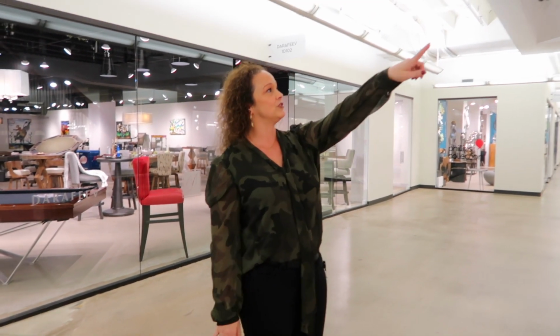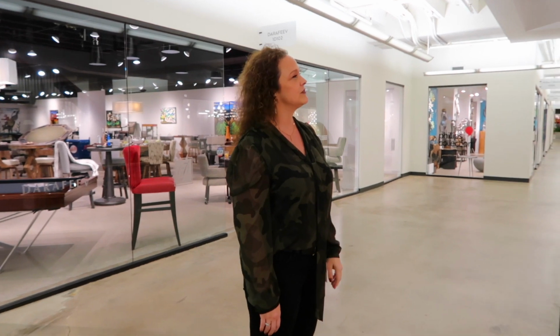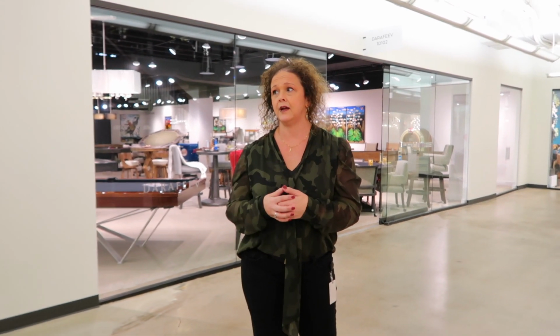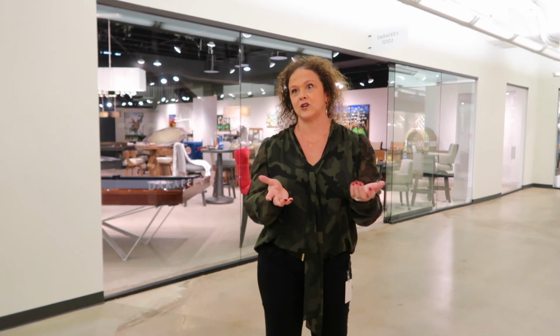But you can see all the faux floral, and that is the same. It's like a racetrack on the second floor as well. And you're going to find ornaments. We have a great company here that freeze dries all of their real flowers, and you'll see the arrangements. Like I'm sure you've seen the orchids, the centerpieces that you think are faux, but some of them are freeze dried. So it's really a great opportunity.